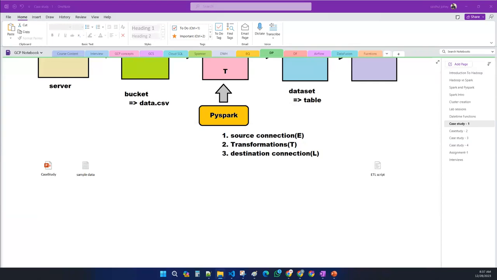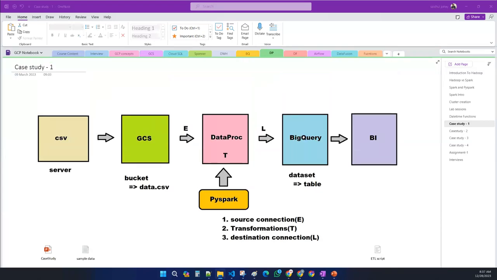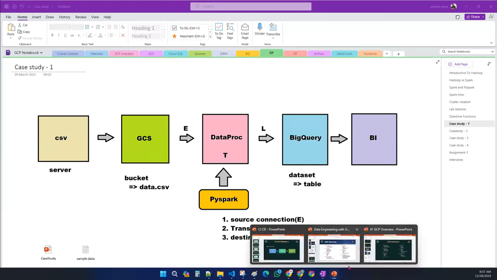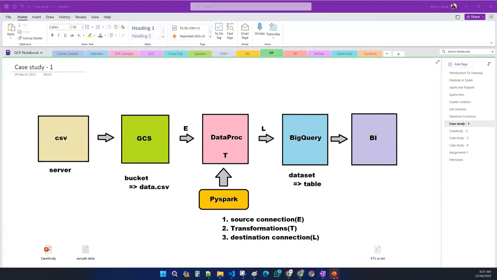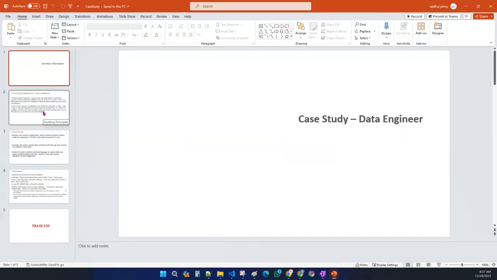This is where it is. This is Dataproc. Case study. Yeah. So this is one of the PPTs, though this is not actually a PPT, guys. This is one of the requirements from a company when I was working as a freelancer. I made it into a project. This is one of the projects for the freelancer.